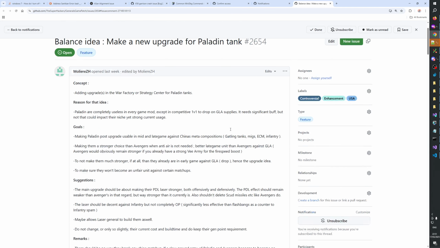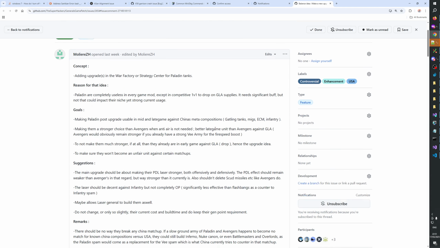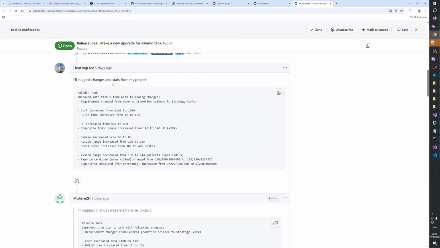Make new upgrade for Paladin tank. Huh? I think we have seen this. Making Paladin post upgrade usable, blah, blah, blah. Yeah, I think we already looked at it last week. He increased cost, so more expensive, build time increased, health points increased, composite armor increased, damage increased, attack range increased, 185.